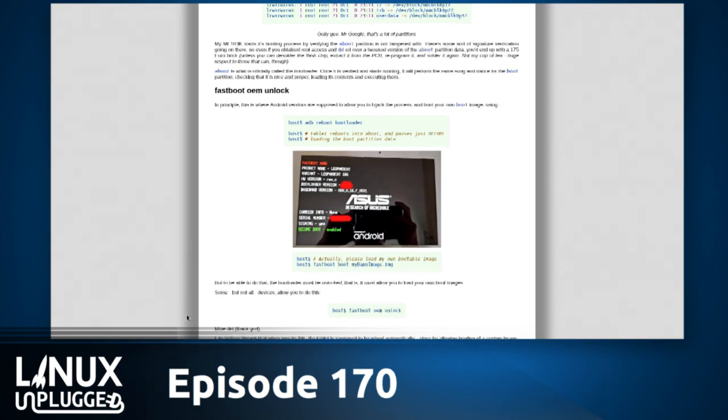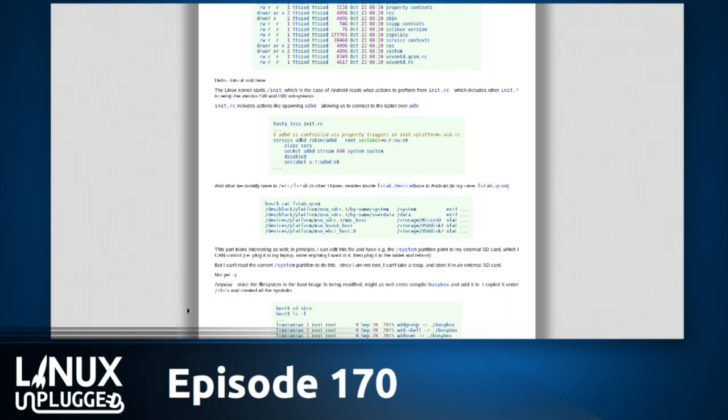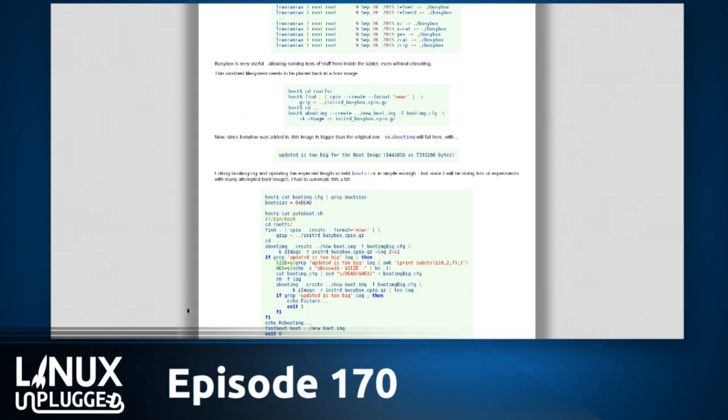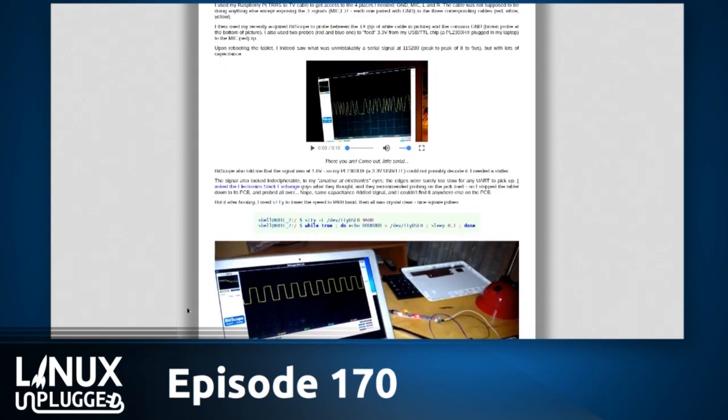Yeah, that is a really cool journey that he documents here. Just think of the time it must have taken to stop at every stage, document it and capture it, and then save it for his blog later. Exactly, that's a lot of work. And he's looking at waveforms. It's really a deep dive, and it's a lot of fun.